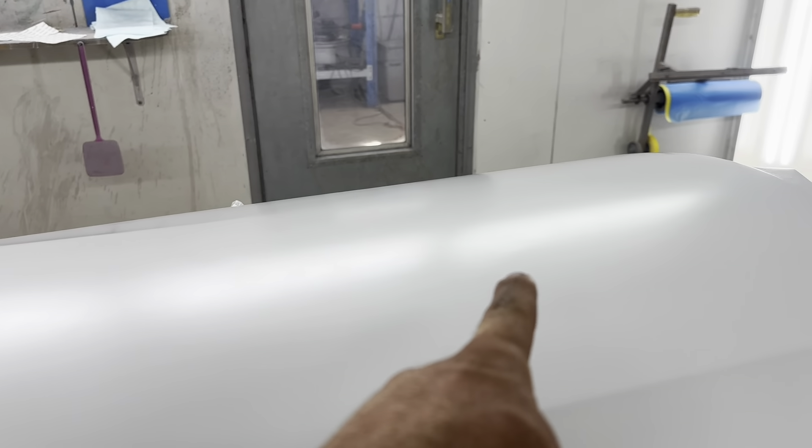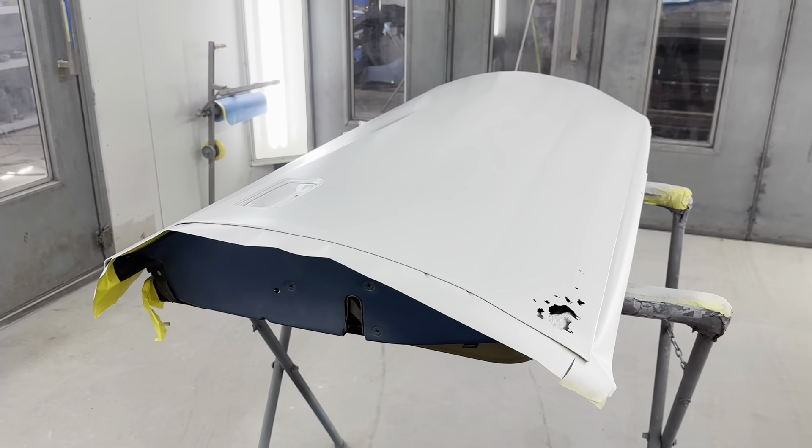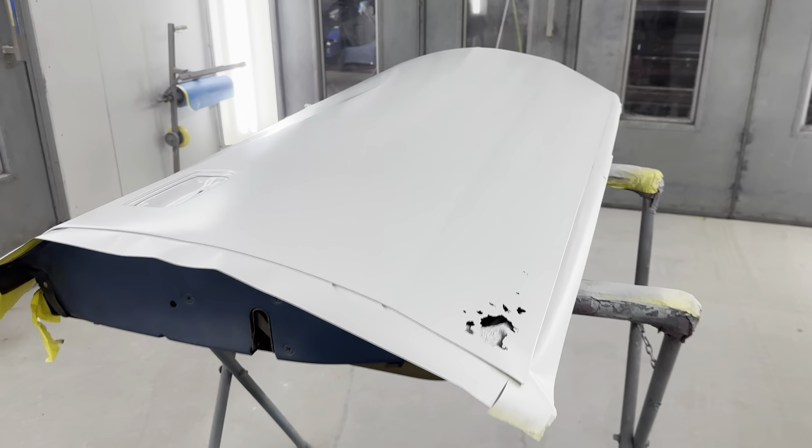There was a big dent here. I did knock it around a little bit, but I'm not going to play with it too much until I've got it on the car and I can actually fit it up and get all of the edges and whatnot spot on and perfect.